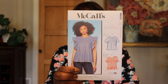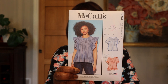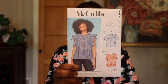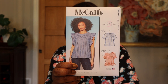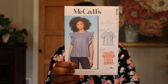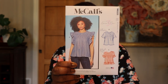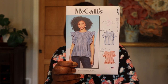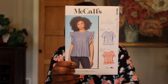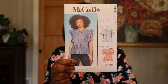Here's another pattern from their learn to sew range — this is level three because you do some shirring. I love all versions of this top. This goes from extra small to extra extra large, which is numerically size 4 up to size 26, calling for your classic woven fabrics, dotted Swiss, cotton blends, shallies, as well as cotton lawns. Could be really, really pretty. I'll probably try to make all three views. McCall's 8325.